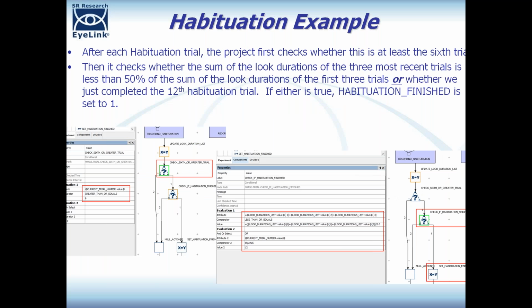And then we're going to check. So now we have to start checking to see if the habituation criteria have been met. And we can do that by using conditional triggers. So these are like logical if-then comparisons. It's a little bit hard to see here, but if you zoom in on an Experiment Builder project, you'll see there's a little check mark here and there's an X mark here. When you select the trigger, you set up a logical comparison. In this case, we're comparing a variable called current trial number, which is a variable that just increments on each trial. So first trial it's 1, second trial it's 2, etc.